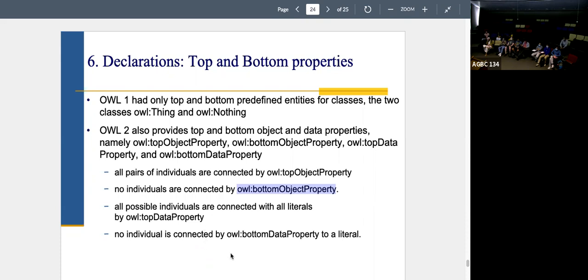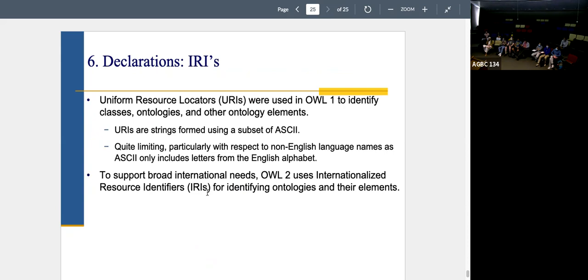For data properties, you also have the top data property and bottom data property. You just switch the data and the object part. All right. So that said, the last thing, URIs. So we used URIs. Now it's called IRIs, which is basically internationalized resource identifiers, to take care of the internationalization of strings and how they're used. So OWL2 supports IRIs. That's the idea.